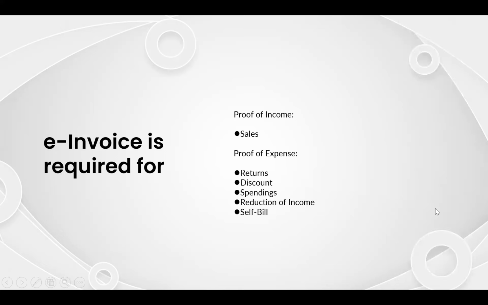E-invoice is required for proof of sales and proof of expense. That means you need to provide e-invoice in these fields, sales and expense. Sales is proof of income. Expense is in terms of returns, discounts, spending, reduction of income, and sale bills. So these are the few e-invoice requirements.